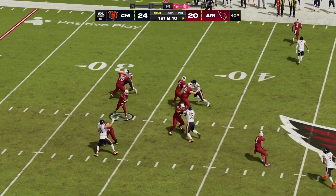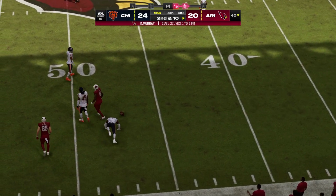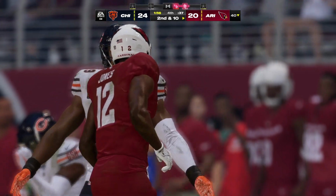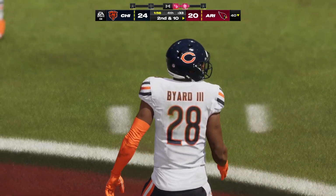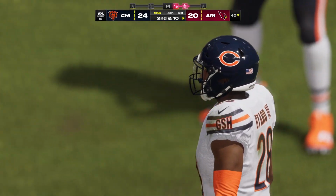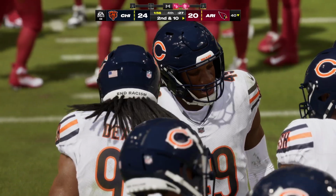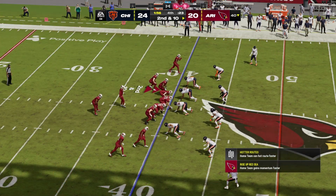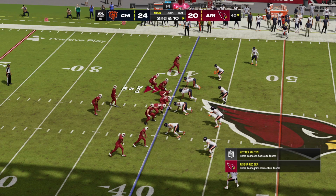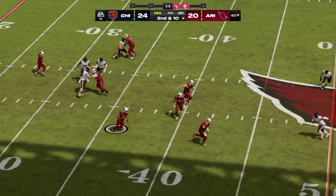Now Murray again. His throw incomplete. Limited time left on the clock after that incompletion, so I think both sides are going to savor every second to prepare before the next snap. Because once the ball's in motion, it may be a nonstop push to finish this drive off. Everyone better be on the same page right now, because I think they're going to try and get separate plays off in quick succession if they can.